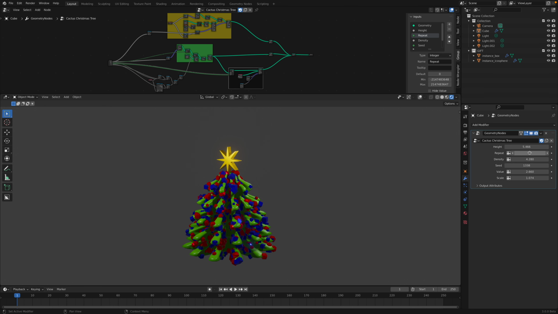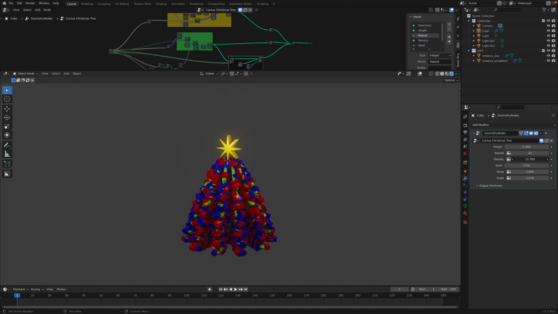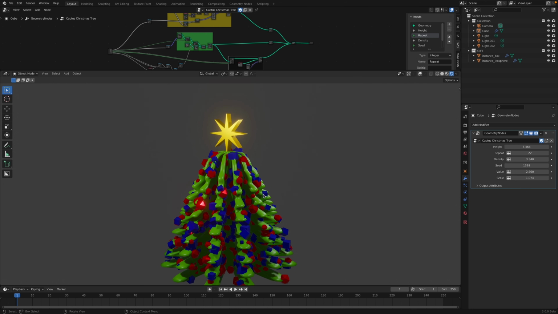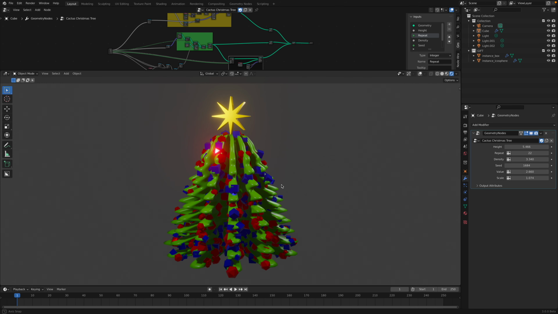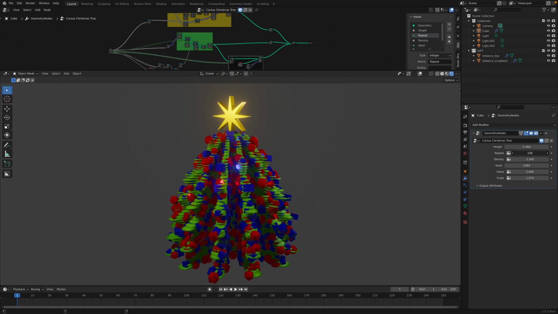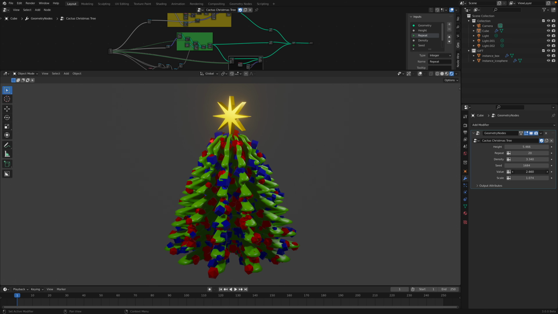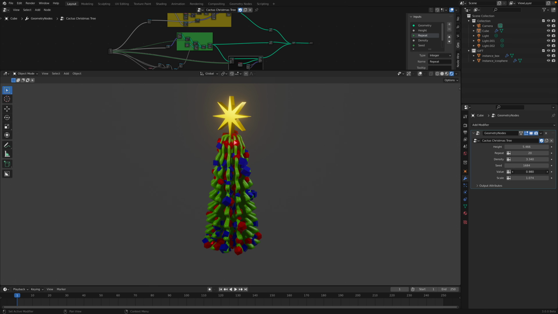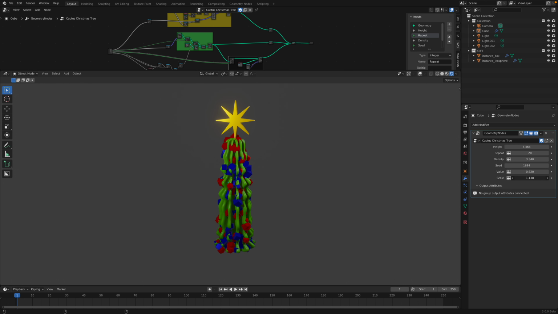We have a bit of control, like any good geometry nodes will have, a parameter to control all the things that's being generated on the fly. Obviously we have something instanced on the Christmas tree, and then we have this kind of wave control that I can repeat. There's actually a way, if I adjust the parameter correctly, it's just going to be like a cactus Christmas tree. It's something like this. It's a little bit funny actually, but yeah, I quite like it like this.